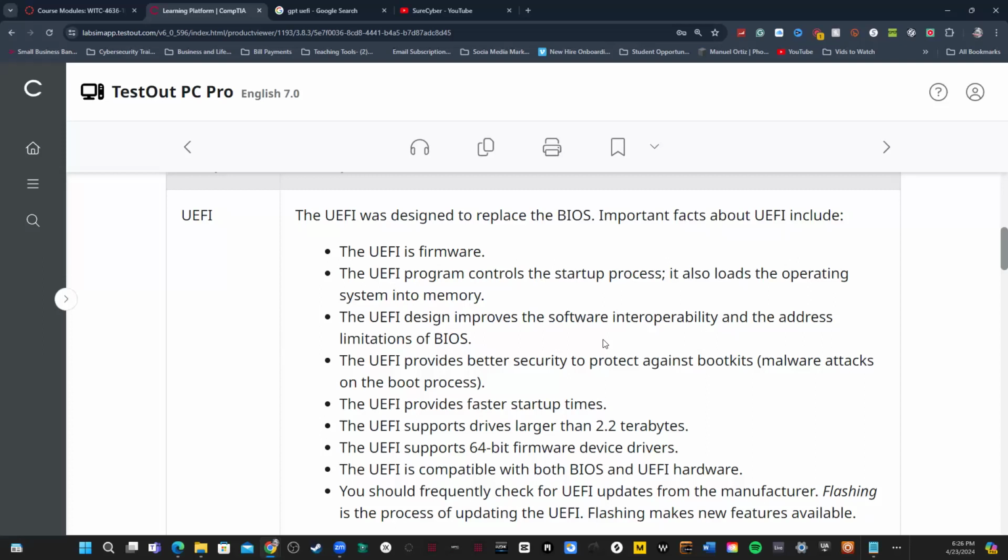When it says the address limitations, they're talking about how it uses binary to find information. The UEFI uses what is called bit mapping. If I were to explain it, bit mapping on a hard drive is similar to GPS in our world. So the UEFI can look at the entire drive and know where things are located because it has a table that has recorded where things are located. And we refer to that as a bitmap.